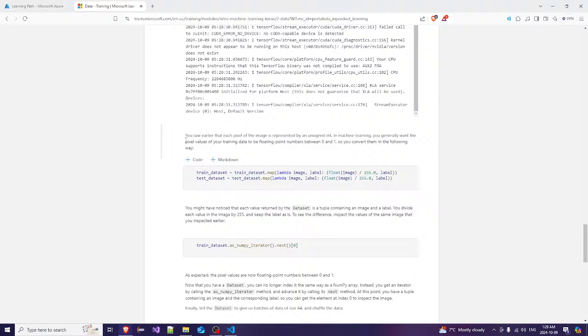Why all of this? I don't know what that means. You might have noticed that each value returned by the dataset is a tuple containing an image and a label. You divide each value in the image by 255. Oh, okay, I'm dumb. Yeah, that's gonna normalize it, and keep the label as is.